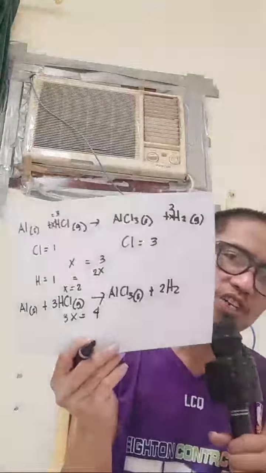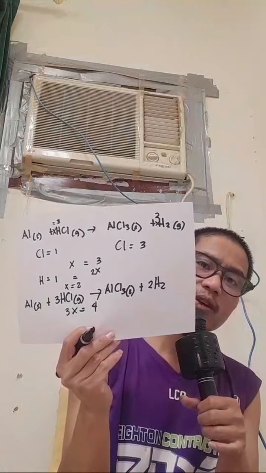The new x is the number of hydrogen to balance, because the hydrogen atom or molecule is being connected to the HCl. It doesn't break up, so that's the purpose there. You don't have to break the 3 and the x. So 3x, or 3 times x, is equal to 4 atoms of hydrogen. Again, algebra, fraction. Solve for the value of x. x is equal to 4 over 3. Wow, improper fraction.